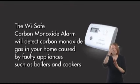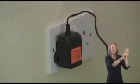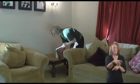There are other products within the WiSafe range that can help alert you to danger. The WiSafe carbon monoxide alarm will detect the carbon monoxide gas in your home caused by faulty appliances such as cookers and boilers. The alarm is normally placed in your kitchen or living room and works with a vibrating pad and flashing strobe. The products will start to vibrate or flash when the gas is present, so you can escape in good time.